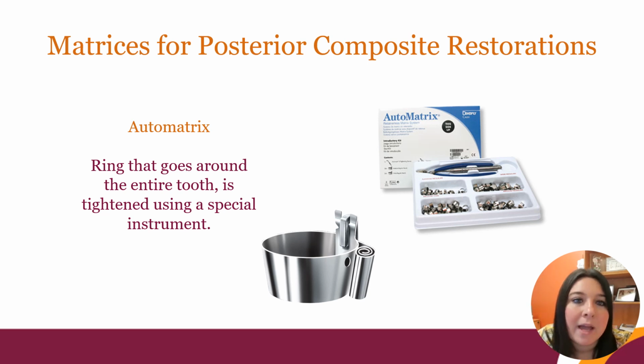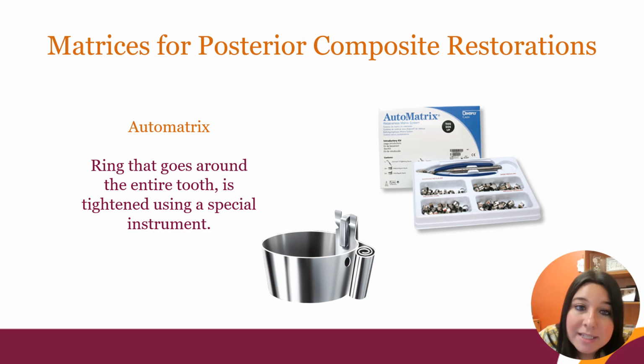direction that I go. They're easy to place, can be used in most any size restoration as long as a gingival purchase can be secured. So you need a little bit of tooth above the gingiva. A tightening device and snipping device are part of the system. You tighten with the tightening device. When you're finished and ready to take the band off, you just snip the high metal portion off, and then the whole band comes off.